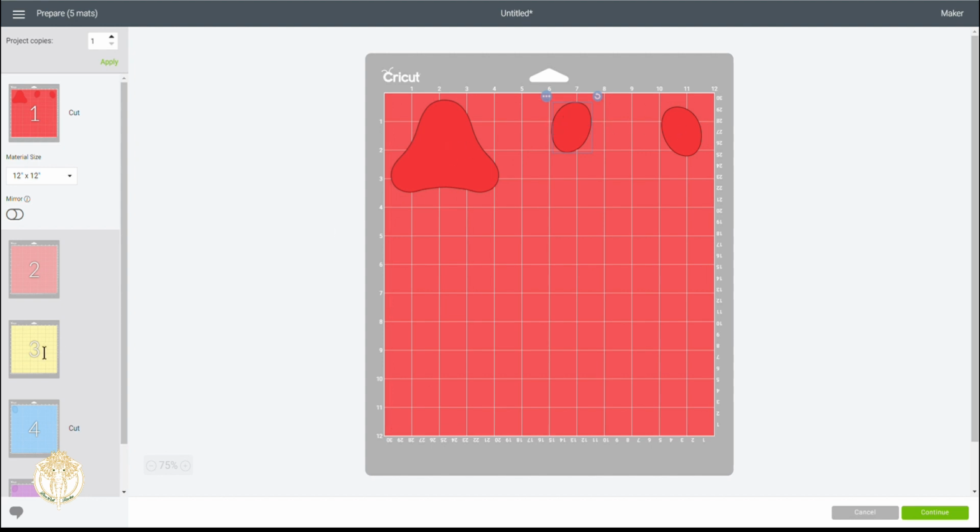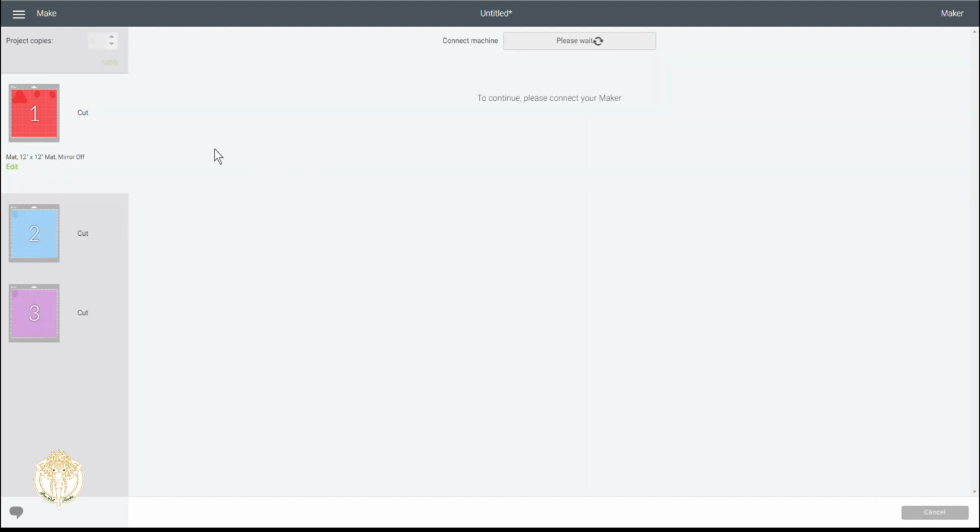Now, just a heads up, if you know that all of your different materials that you're putting on here are different materials, I do not advise you to take and move everything to one mat, because what's going to happen is if you click continue here, it's going to ask you to select your device, and my device isn't connected, but what's going to happen is it's going to ask you to choose your materials, and Cricut is not going to choose those different materials for you. But if you know you're using like 5 different sheets of paper, they're all the same weights, but they're just different pattern papers, then you can go ahead and use this.